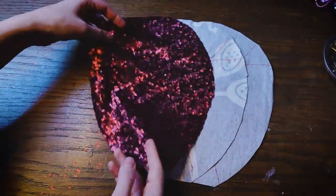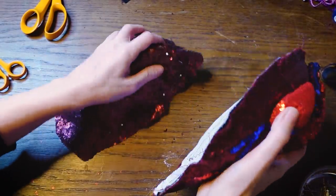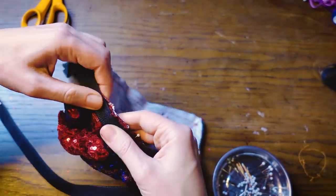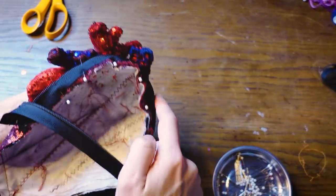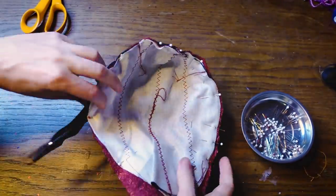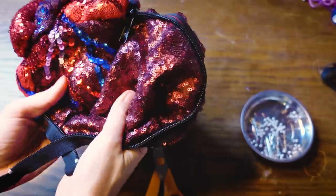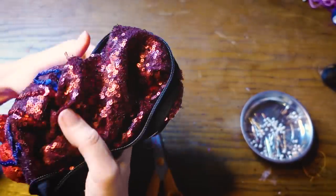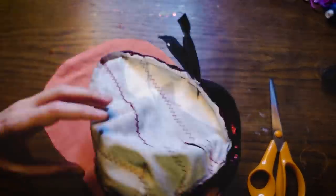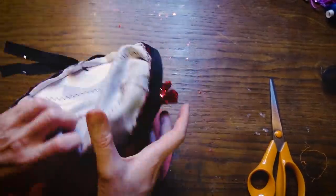I won't do any decoration on the back — it's just the two layers of cotton and the layer of sequin. Now I'm sewing the zipper, which might have looked better in red, but I didn't have any, and the strap will be black anyway. You just need to pin one side of the zipper, sew it by machine, pin the other side, and sew it again. Then you can flip the object inside out just to check that the thing lays correctly and closes properly. And then we need a lining. I'm using some scrap cotton for this.